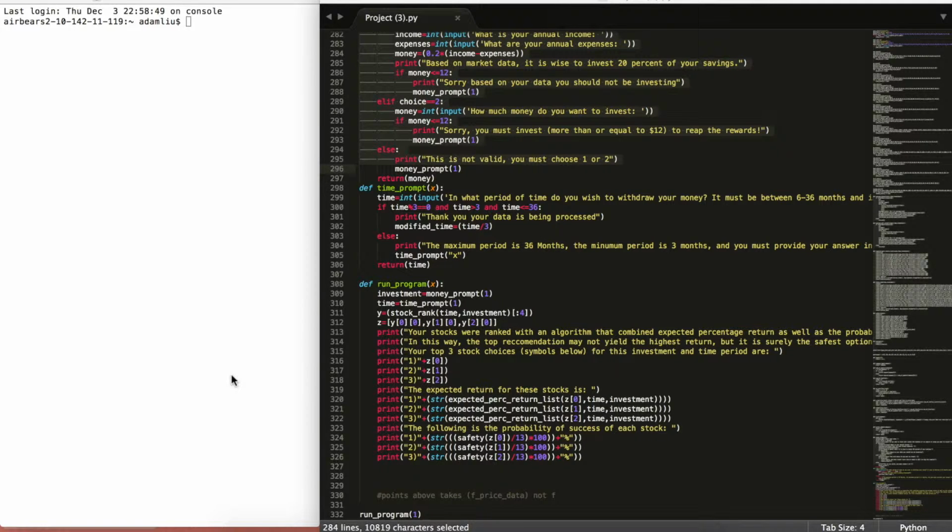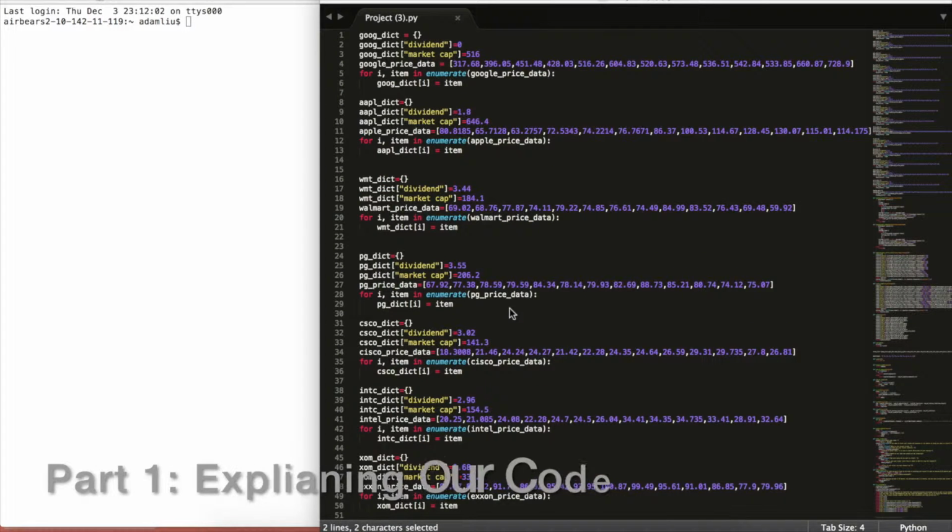So basically our final project was the creation of a basic stock predictor using the language Python. A user will input their income or the amount they want to spend over a specific time interval that we set to 6 to 36 months, and our program will help advise the user where the money is best invested with these given inputs. The program evaluates 15 of the stocks we considered important. We developed the data for each of the stocks.